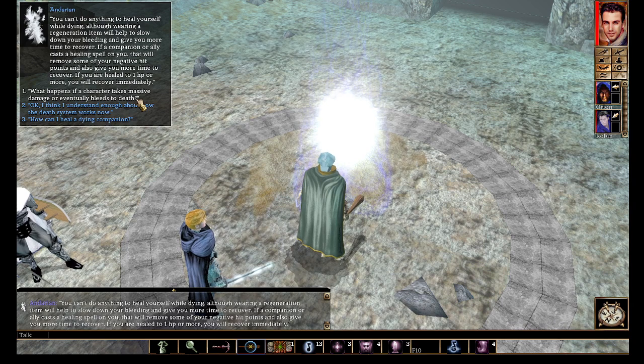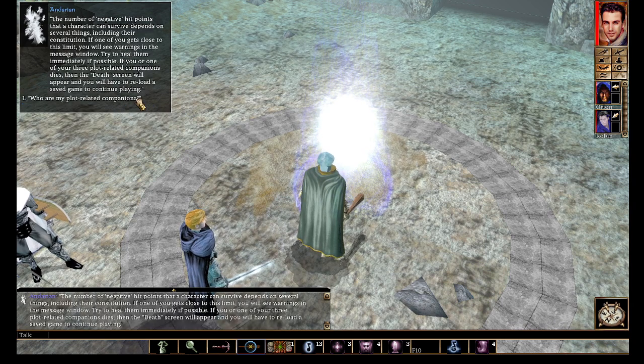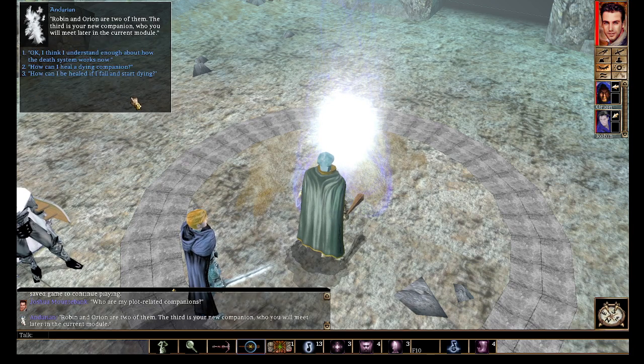What happens if a character takes massive damage or eventually bleeds to death? The number of negative hit points that a character can survive depends on several things, including their constitution. If one of you gets close to this limit, you'll see warnings in the message window. Try to heal them immediately if possible. If you or one of your three plot-related companions dies, then the death screen will appear and you'll have to reload. Who are my plot-related companions? I know this too, but there you go. Robin and Orion are two of them, and the third is your new companion, who you'll meet later in the module. Interesting. Okay.